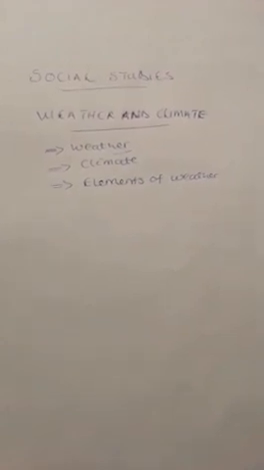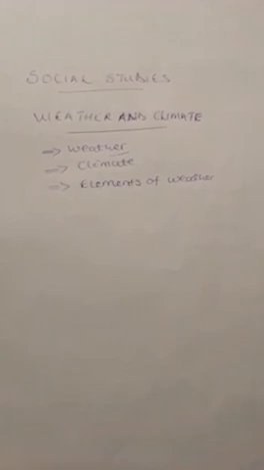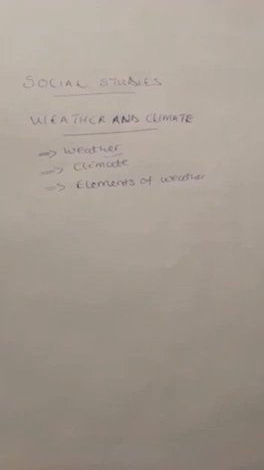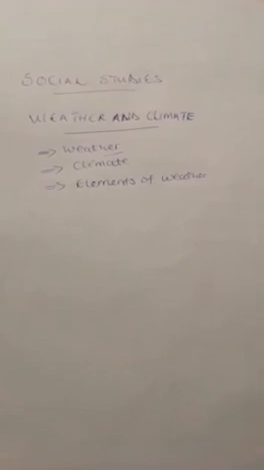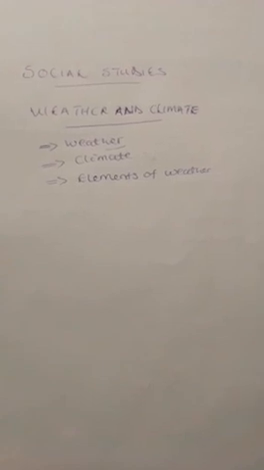For example, the weather of today this morning is not the same as the weather of today in the afternoon. You find in the morning it can be cold, in the afternoon it can be warm. In the morning it can be raining, and in the afternoon it's not raining. So it changes.